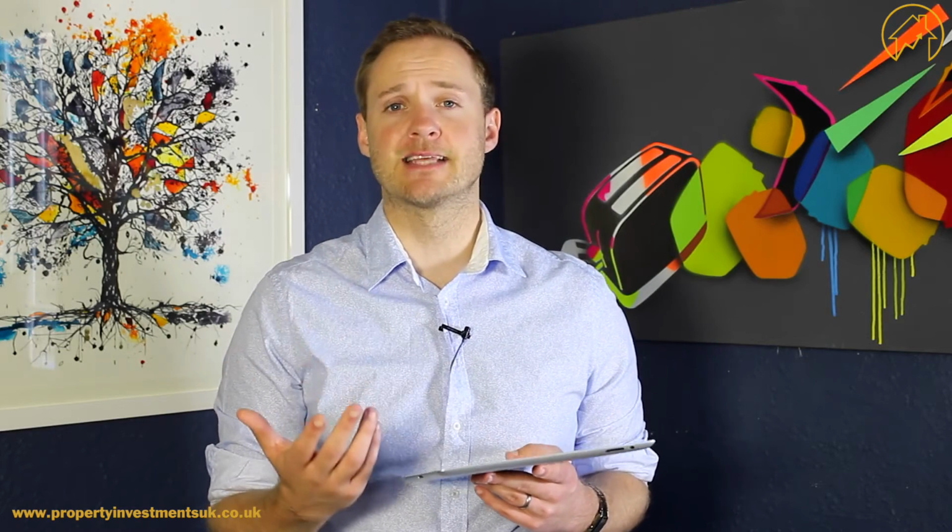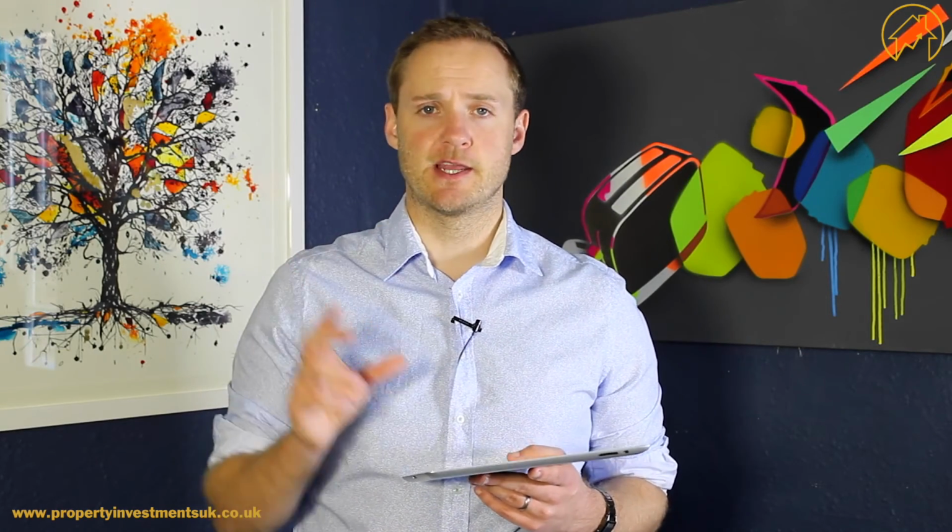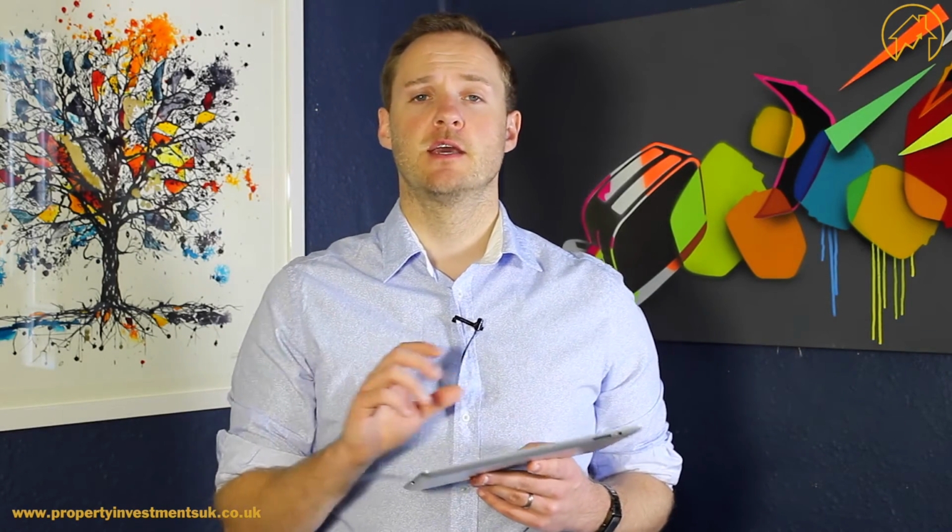That can then guide you somewhat, giving you a bit of an idea in terms of what locations might fit. So if you're looking for a rental yield of, I don't know, let's say 8%, then there's only certain locations around Manchester that are going to fit that criteria. Likewise, if you're looking for a particular tenant profile, if that's working tenants or local housing allowance tenants or maybe even students, again, there'll be other locations or pockets around Manchester that will fit that criteria better.